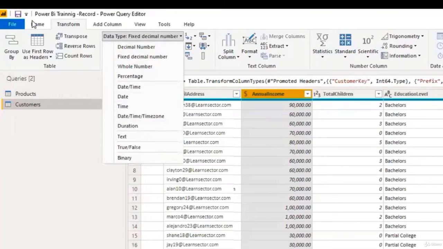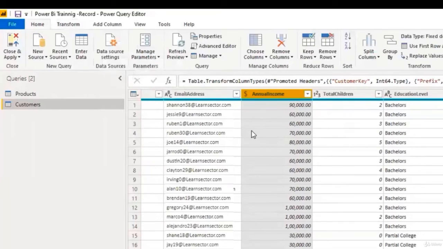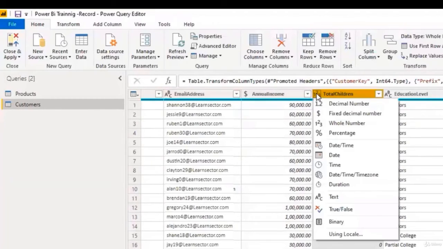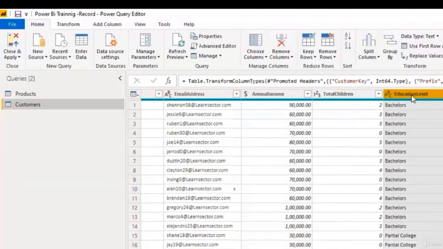Now another way is, if you look over here, you must have noticed some notations in the column header. Now if you click over here, you will get the same options to modify your data type. So by looking at the column header also, you can come to know what data type it contains.